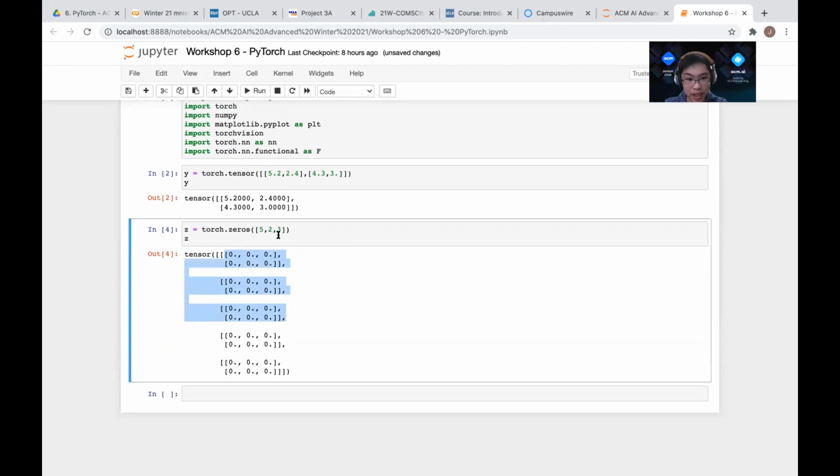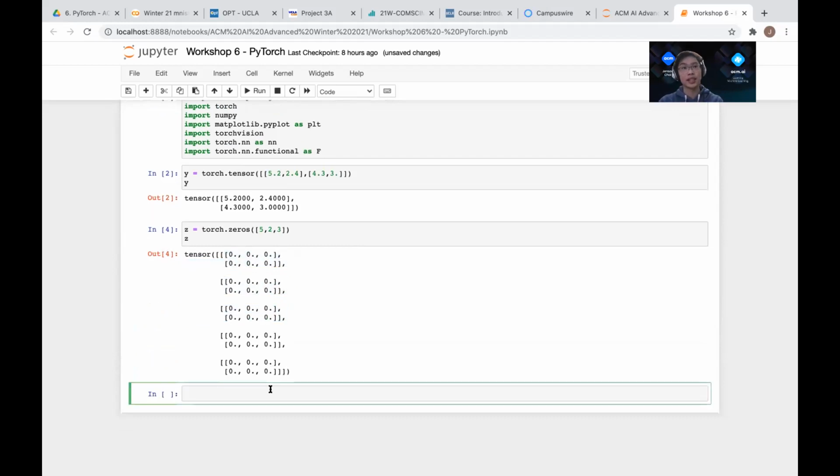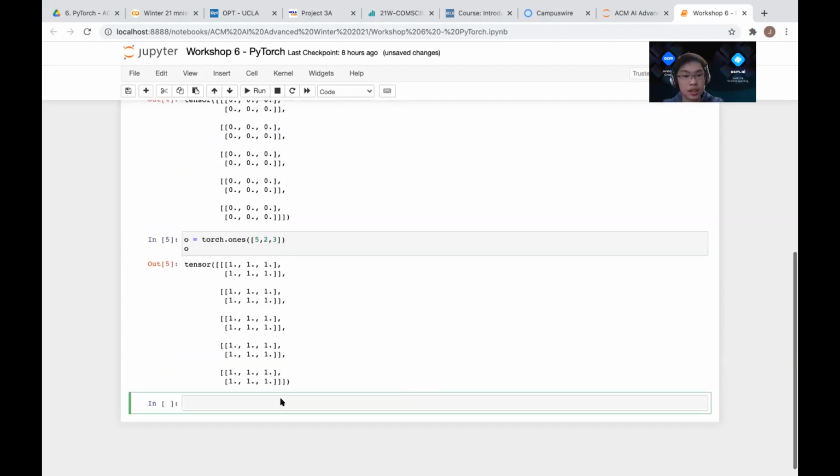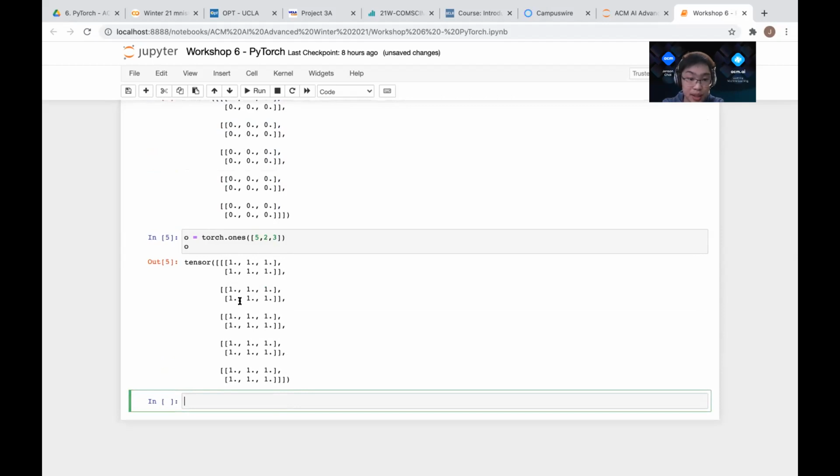As expected, this matches the dimension that I passed in. Another way to create a tensor of ones instead is by using torch.ones, and then you also pass in the dimensions. So we get a tensor of ones instead of a tensor of zeros.